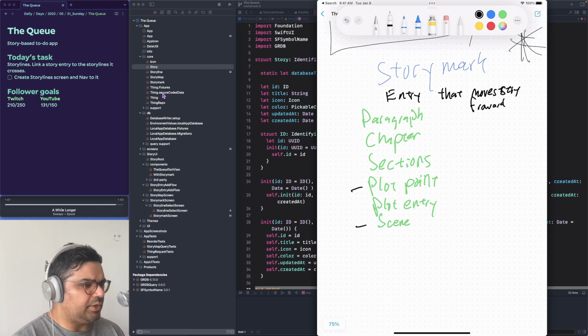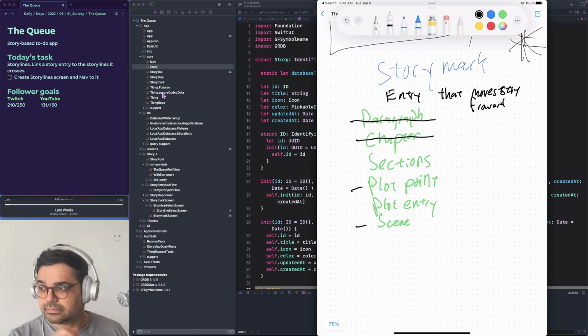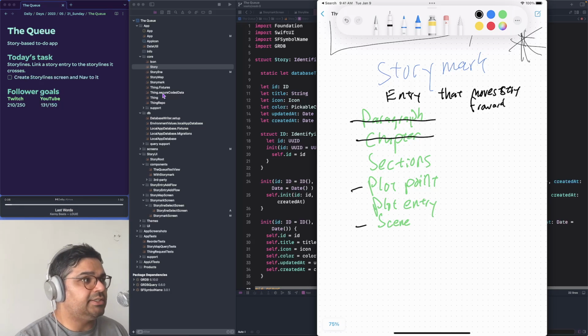And sometimes it's one scene per chapter, sometimes multiple scenes per chapter. But yeah, chapter does feel a little too broad. I think I'm okay with crossing out paragraph and chapter, because each scene will potentially have multiple paragraphs.